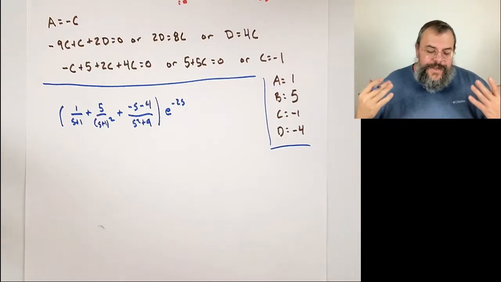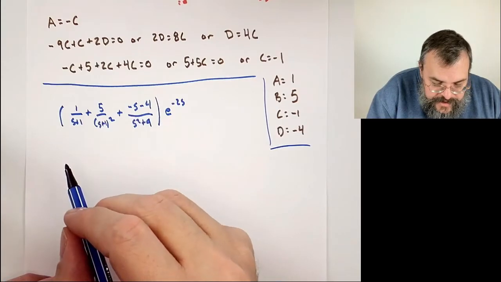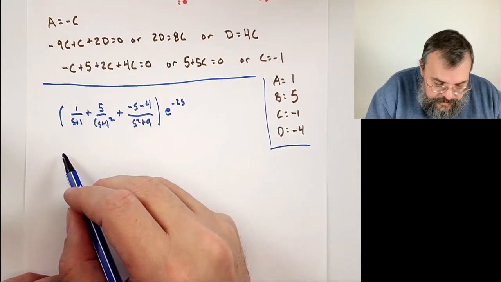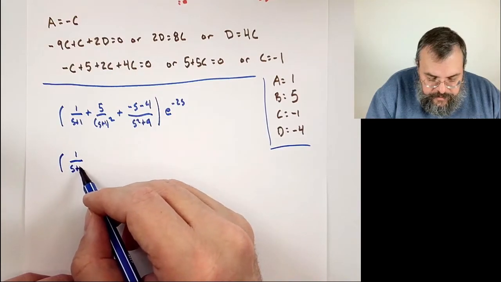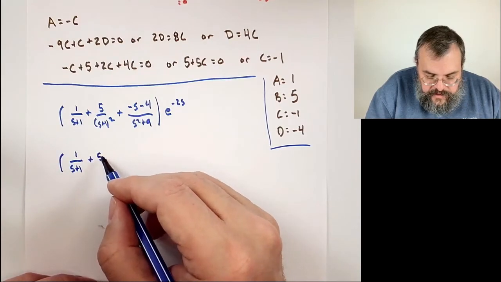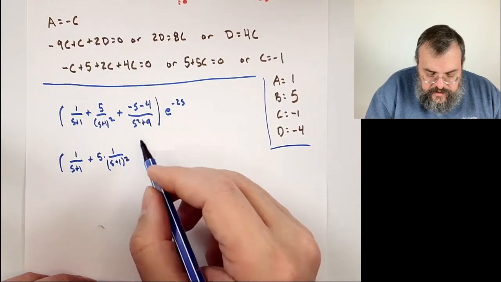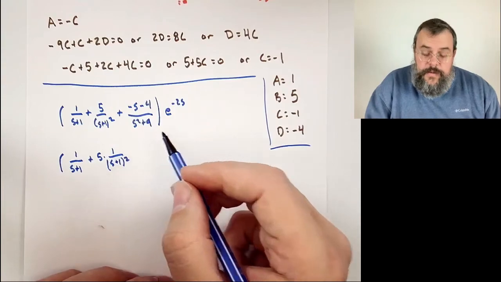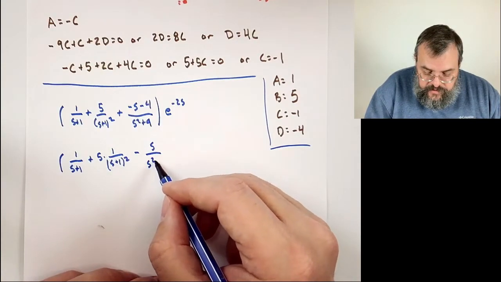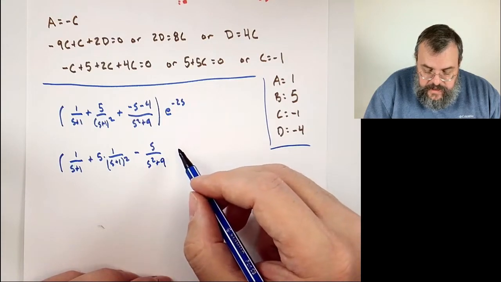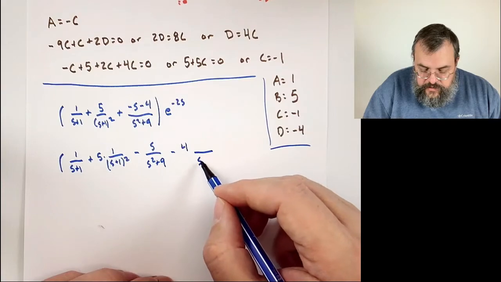No, because our goal is to take the inverse Laplace transform. So the last thing for us to do before we actually do our inverse Laplace transform is to clean this up a little bit. So 1 over s plus 1, I'm just going to pull out some constants here, 1 over (s plus 1) squared. And this s squared plus 9 is actually pretty nice, so I'm going to break it up, as s over s squared plus 9 and then as 4 over s squared plus 9.